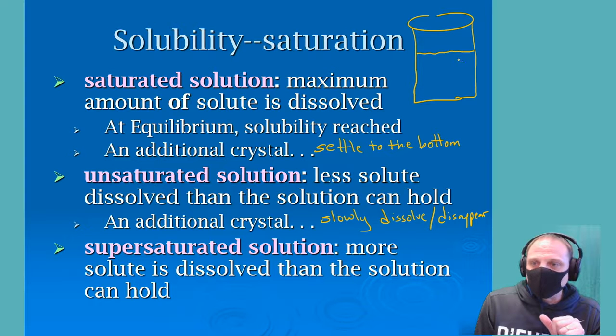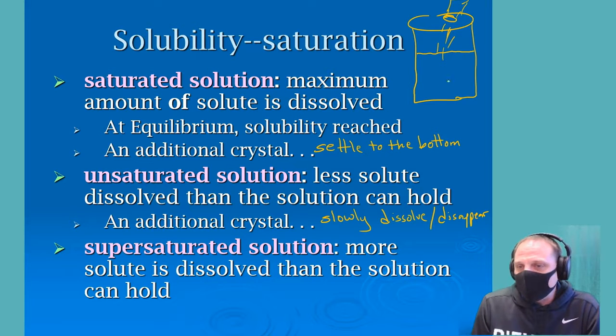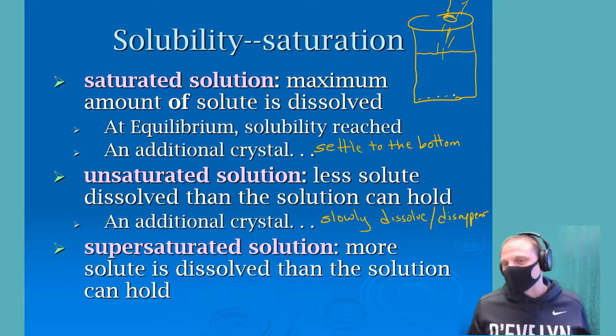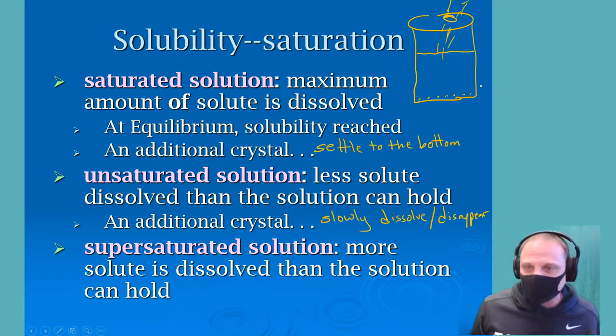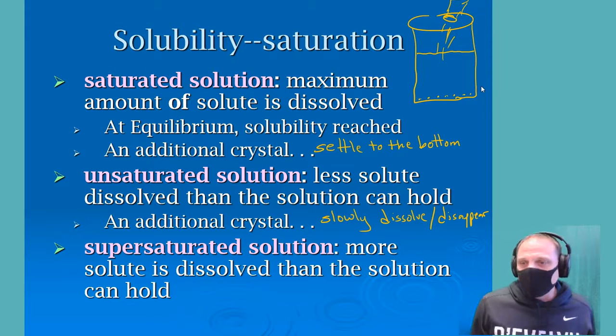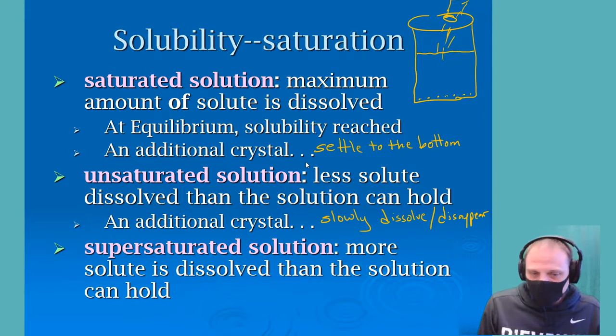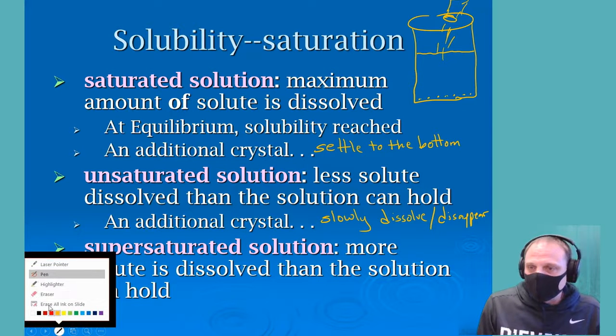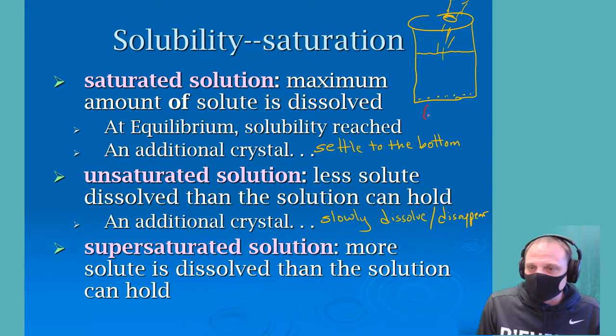And I put some more of my substance in here, like let's say my little salt shaker or whatever, and I'm shaking some of that stuff in here. And as I do so, I get these tiny little crystals that are just going to settle at the bottom, right? Why? Because it was already saturated. In order to make a supersaturated solution, I'm going to have to do something to get those crystals to dissolve.